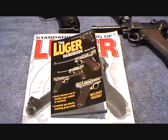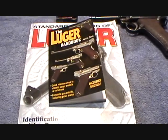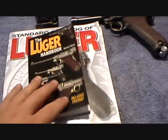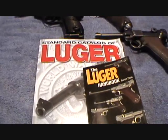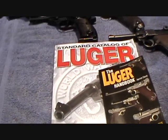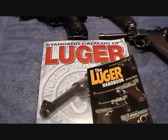Hello, this is Marshall Zhukov, and here we are together again on YouTube. After a little bit of research in two of my Luger books — both by the author Aaron Davis — the Standard Catalog of Luger and the Luger Handbook, I think I was able to discern most of the markings on them. There are still some unknown Luger marks.